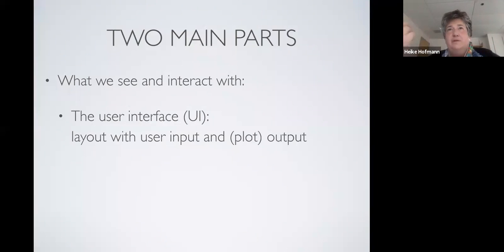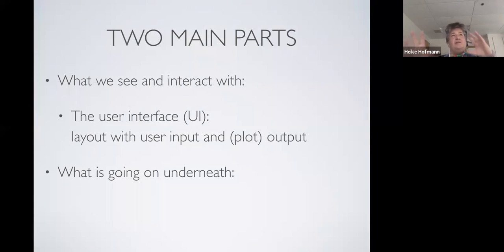And then there's outputs. So things that have to be built by the system, for example, a table or a plot or some additional text that's determined by our user input or depends on it in some way. So all of those would be outputs. So all of that is part of the user interface.